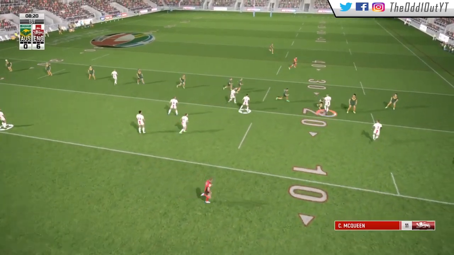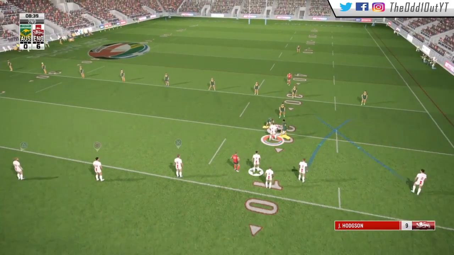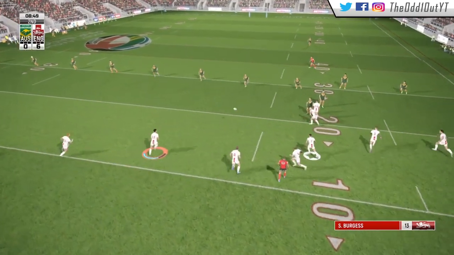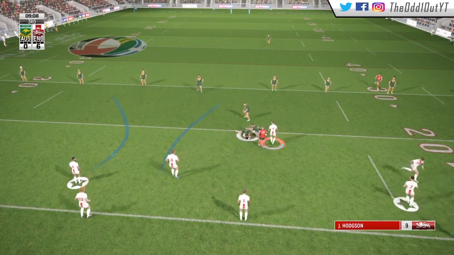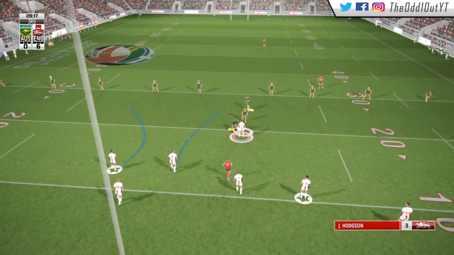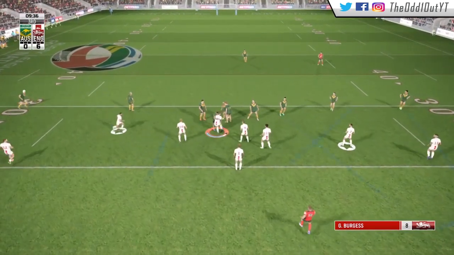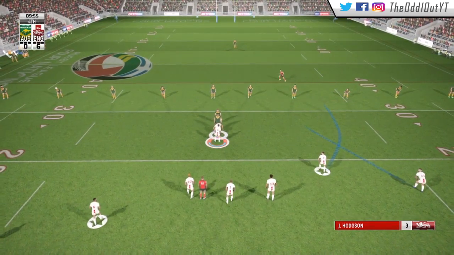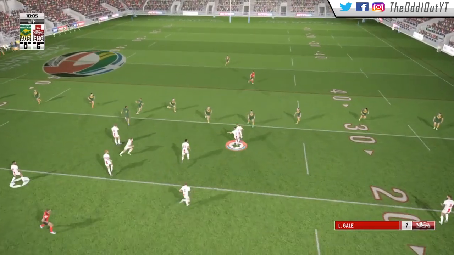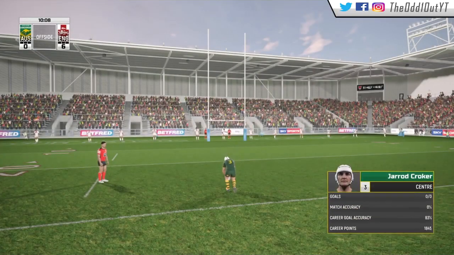Alright, we're back in attack here, as we shift it through the hands to McQueen, and he gets wrapped up on the 20. Second tackle, we go left to Burgess, and again just crashing into the line, but this time he gets driven backwards, still inside our own 20. On the third tackle, this time it's George Burgess taking it to the line, and he gets driven backwards also. Just outside the 20 this time, we try and find the line, we end up kicking it into our own player and giving away a penalty.